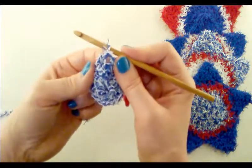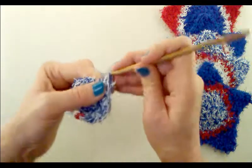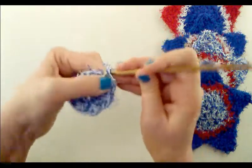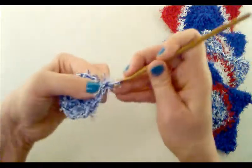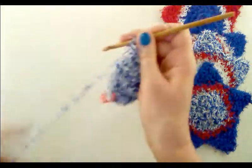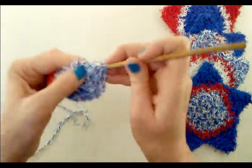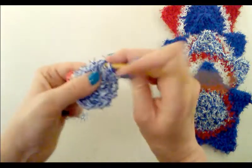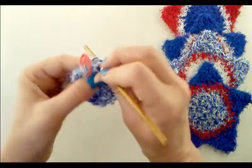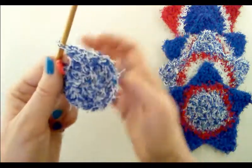So that was 1 single crochet into that stitch, so we need 2 into the next one. 1 single crochet into the next. And then the next one will have 2. Next one will have 1. And then 2 single crochets into the next one. And then 1 single crochet into the next. And then 2 into the next one. So we should have 18 single crochets when we're done with this round.